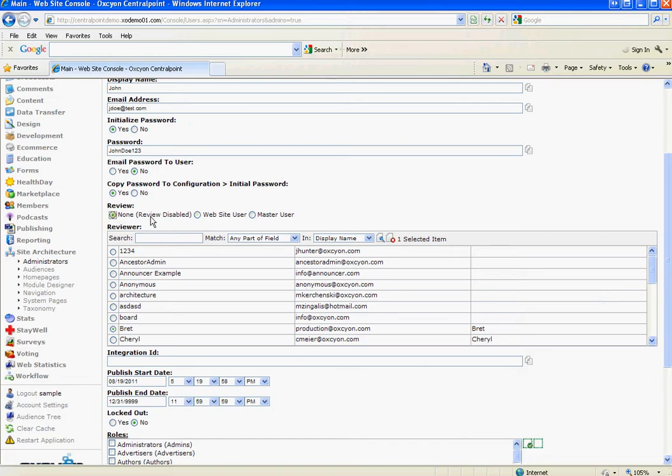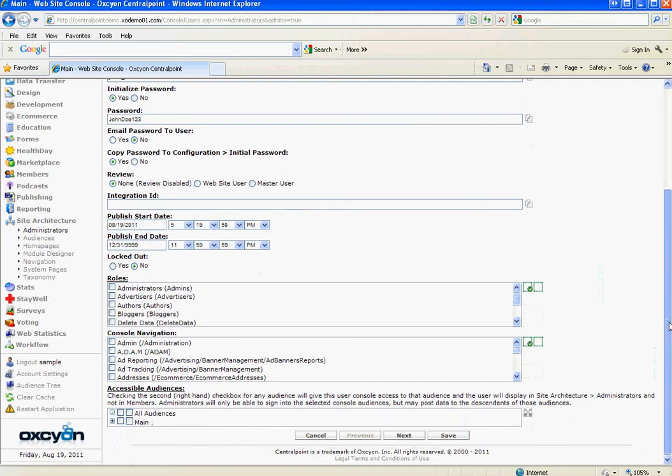In this scenario, we're going to say no editorial review is required. And we're going to say that this particular user has the ability to maybe delete records. He may also have the ability to release data, meaning he can post data to the site, release data, or remove the data that he's put in.